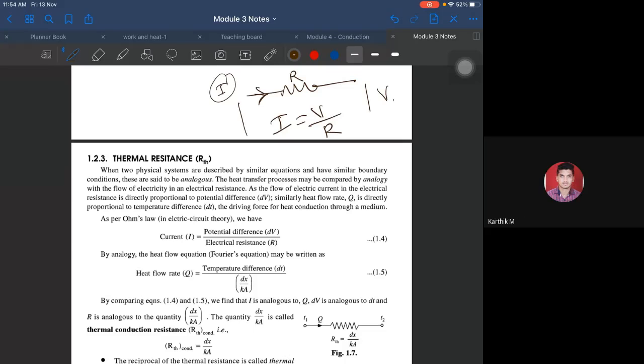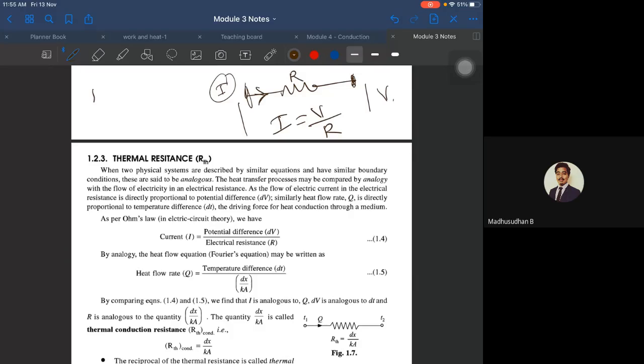Yes, sir. Fine. See, what is I? I is the amount of current that is flowing. The next 10 to 20 seconds of explanation is very important. Just listen. I is the amount of current flowing. V is the potential difference between the two ends, which drives the current. R is nothing but the resistance offered by the conductor.